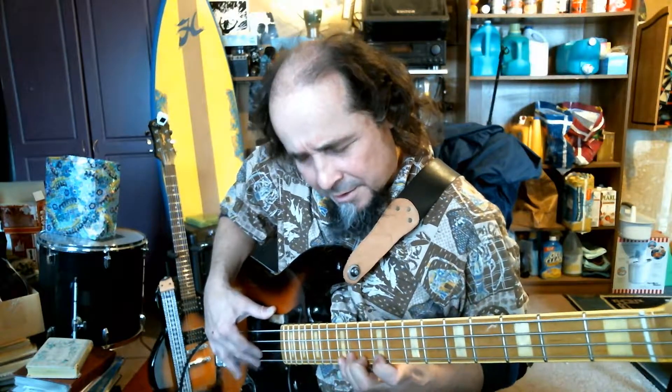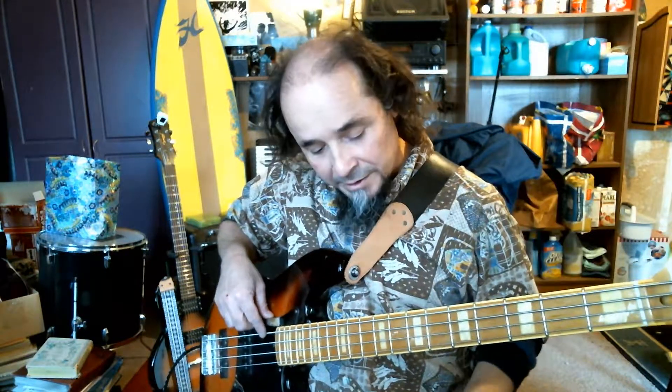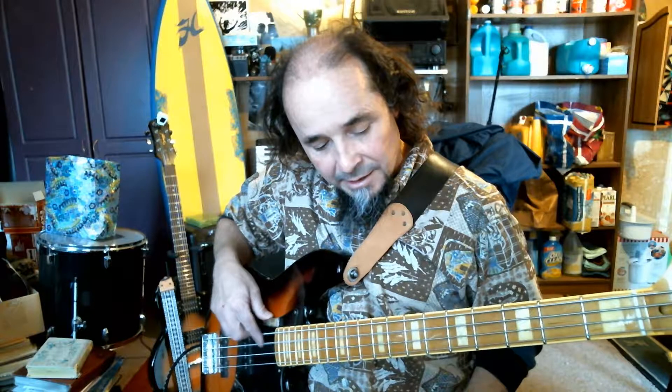I know it's boring but it only helps. Third thing is your scales. For right now, just learn the major scale. I'm going to start on the G, which is the third fret on the E string. The strings, from open, are E, A, D, G — E, A, D, G. So start on the E string, G, which is the third fret.